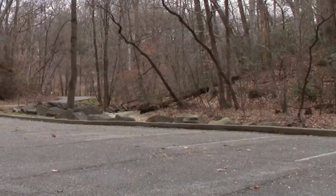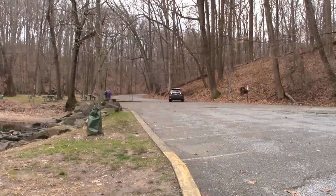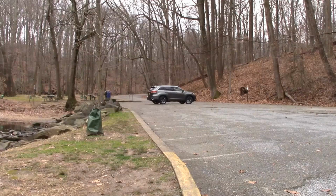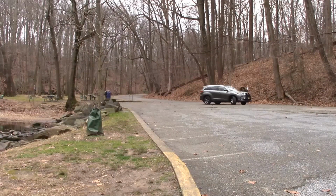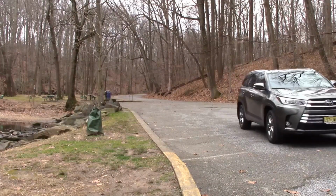So there you go. After driving this Toyota Highlander for a week, it is a very well-rounded, large 7-passenger SUV. So it might not be the fastest SUV out there or the most luxurious, but it is quick, and it does have lots of luxury and great safety features, as well as a 5-star safety rating as well. So it's an excellent SUV that's really going to do 95% of everything that someone would want a large 7 or 8 passenger SUV to do.